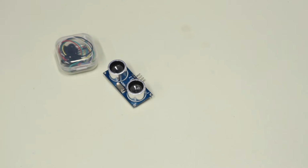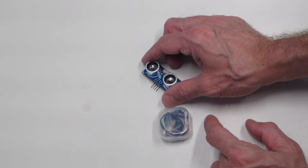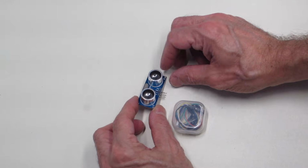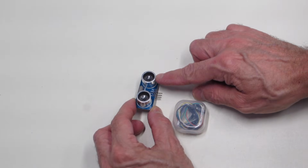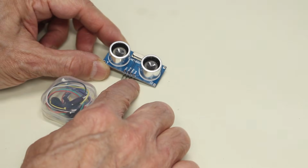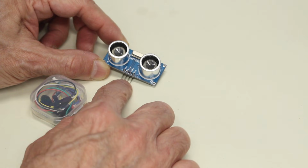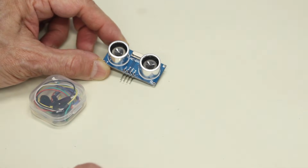Okay, these are the two distance sensors that we're going to be pitting against each other today, and I'm sure you're very familiar with this one. This is the HC-SR04. It's the ultrasonic transducer, and it uses an ultrasonic transmitter and an ultrasonic receiver. It's got 4 pins on it, VCC, ground, and then one labeled trigger and one labeled echo, and you can actually tie the trigger and echo together over here and just use it in what they call 3-wire mode if you wish.